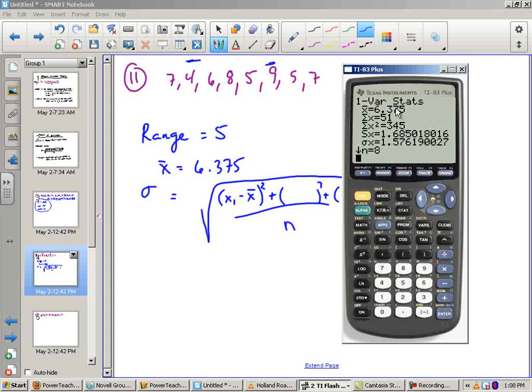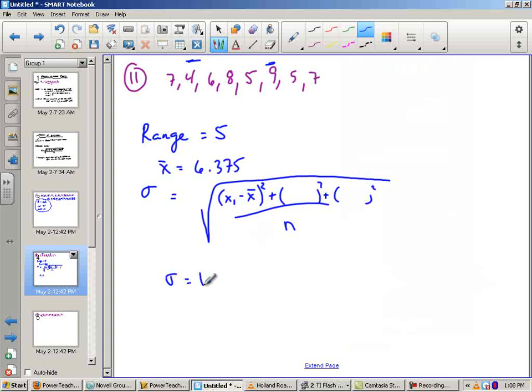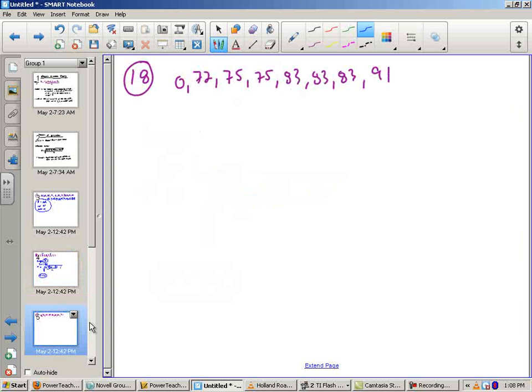It's going to assume that I'm using list 1. Hey, there's that average that I said I'd created. But I come down here to the very bottom of the list, and there's the standard deviation, 1.6. So in this case, sigma equals 1.6. My range was 5, and I'm done. This calculator approach is going to save me a lot of time.